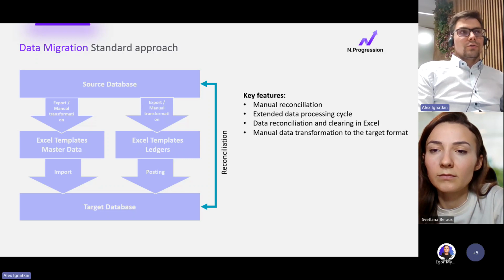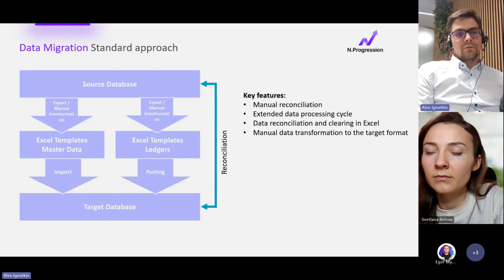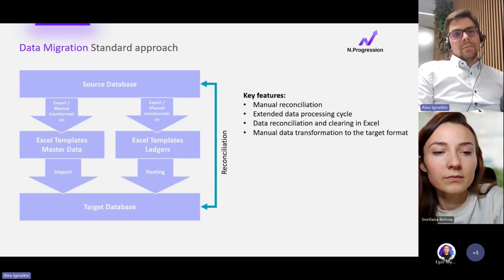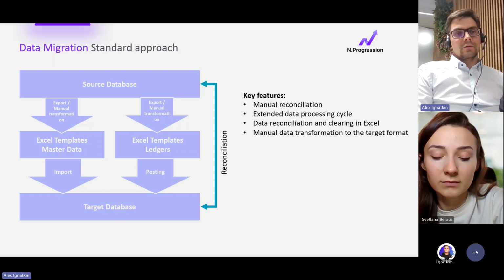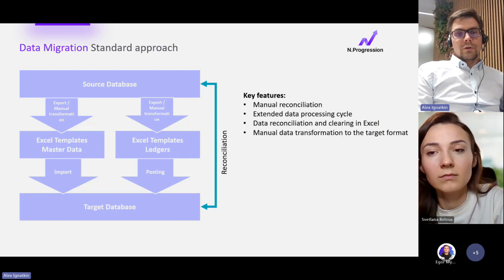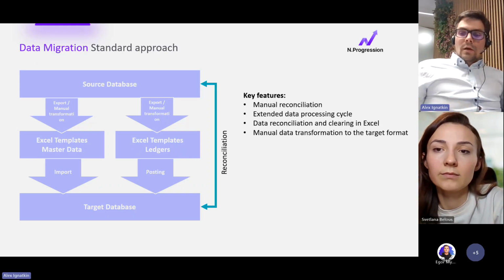Users usually manually download data from the old system. We perform some cleaning and transformation of data in Excel, and based on this information, some IT specialists upload this data to the new database. So again, there's lots of manual work. Here we can face the human factor and so forth.